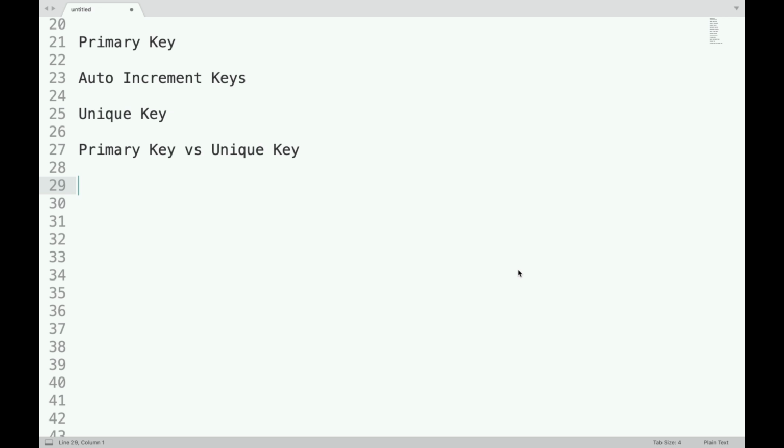We talked about unique key and how a unique key is different than a primary key. Remember, we can have just one primary key in a table, but we can have more than one unique key. And the role of primary key is to make sure that we can uniquely identify a record in a table. But unique key has a different purpose. It is to make sure we have distinct values for a column. So with this, let's wind up and I hope you enjoyed the session.